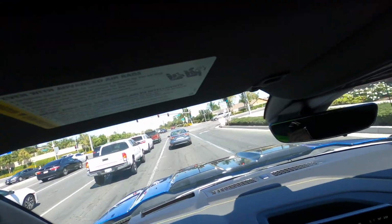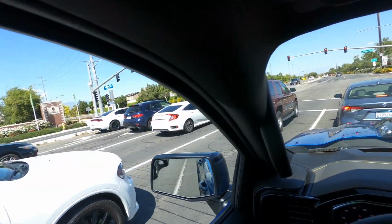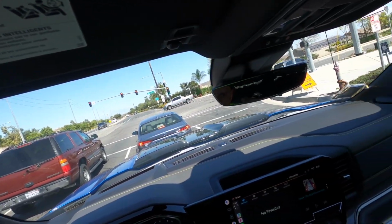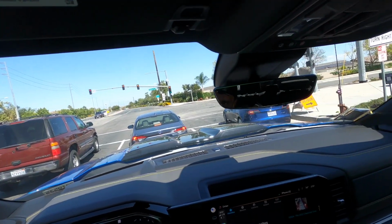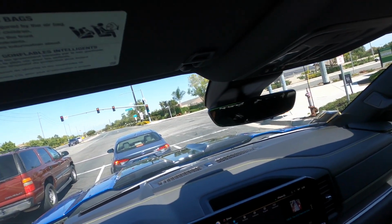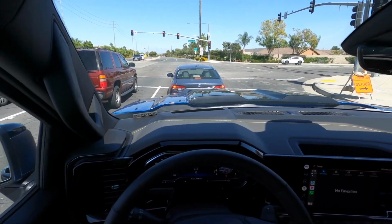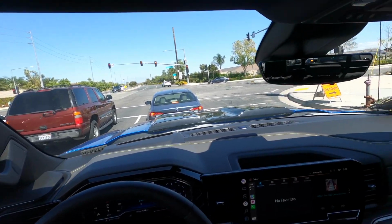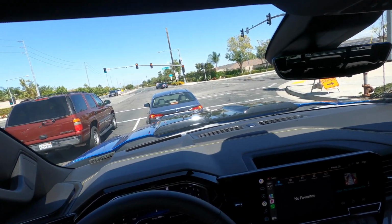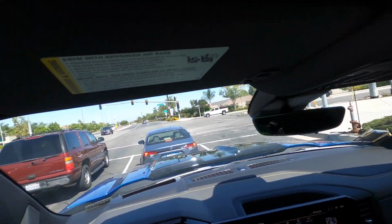I don't think any vehicle will ever treat me as well as the Silverado ZR2 did. And I'm sentimental about it. I'll never sell it. This one, I'll probably sell, get out of the way, replace, get a new one as they get updated. I'm not gonna fall in love with this one. I don't have room. It's my other one, and like I said, that's why the video series is going to be limited. I'm not going to get on Instagram for this. I'll put it up a little bit when the Raptor's finished, because I owe some of the people that worked on it some exposure. But this one, nah, this is going to be my own thing.